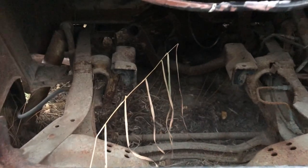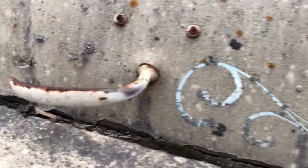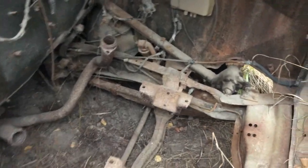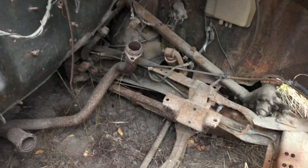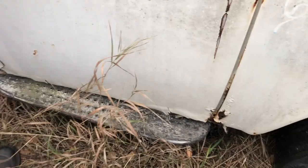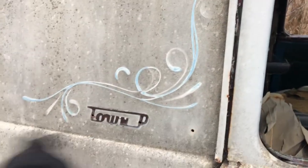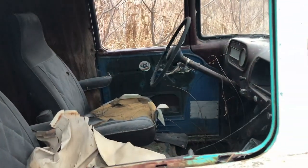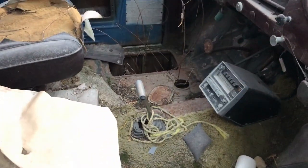And you can also see someone's done a little bit of pinstriping. You can see underneath the dirt, all the way around the hood. You can see here a little bit more with blue paint, and even on the fenders, someone did a decent job of pinstriping. It's got the two opening side hoods. But yeah, it was weird that someone set it up for a small block Ford. Busted window with a real short running board. And even more pinstriping around the door. It did say Town, so I don't know if that's the model. And if you look inside, it's got a Ford shifter, so I'm assuming it probably had a Ford transmission at one point.